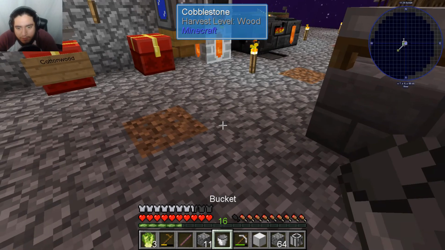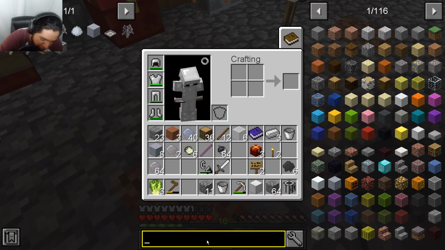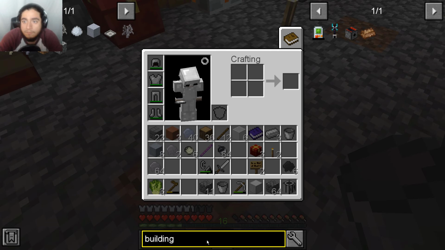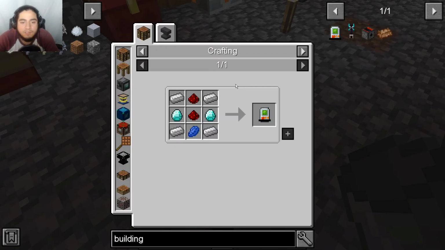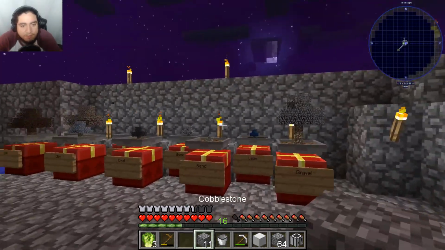Building gadget. Alright. Guess not. I guess that's useless. Alright. So what's a building gadget? Building gadget. Diamond. Alright. So I can't build that at all yet.